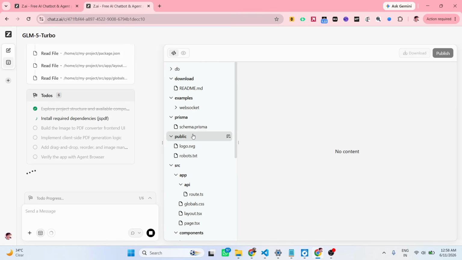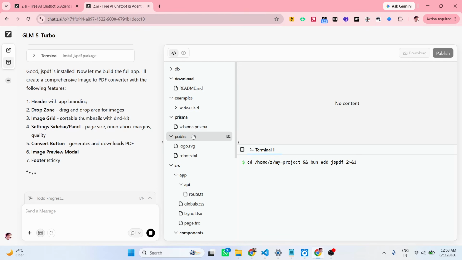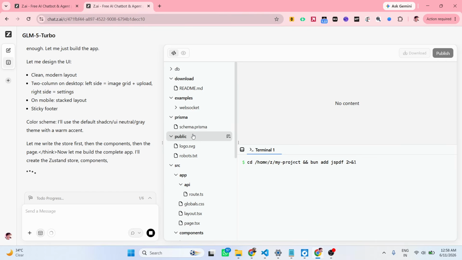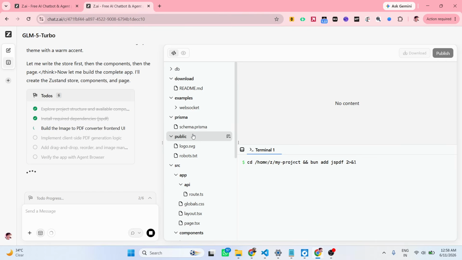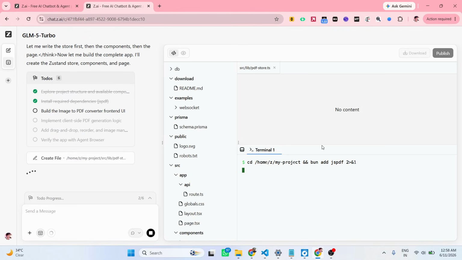It creates a full stack coding application. It automatically has its own terminal where it installs the dependencies. After it generates a description, you will also be able to publish and deploy the application within seconds. So this is the number one AI solution on the entire internet. If you're using Claude Code or Codex, the subscription-based AI applications, I recommend you don't use them. Instead, use this free and unlimited alternative.